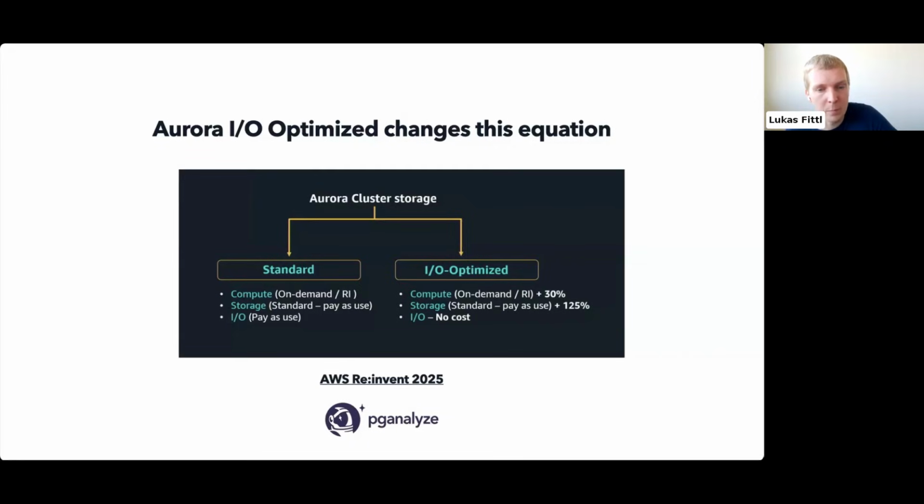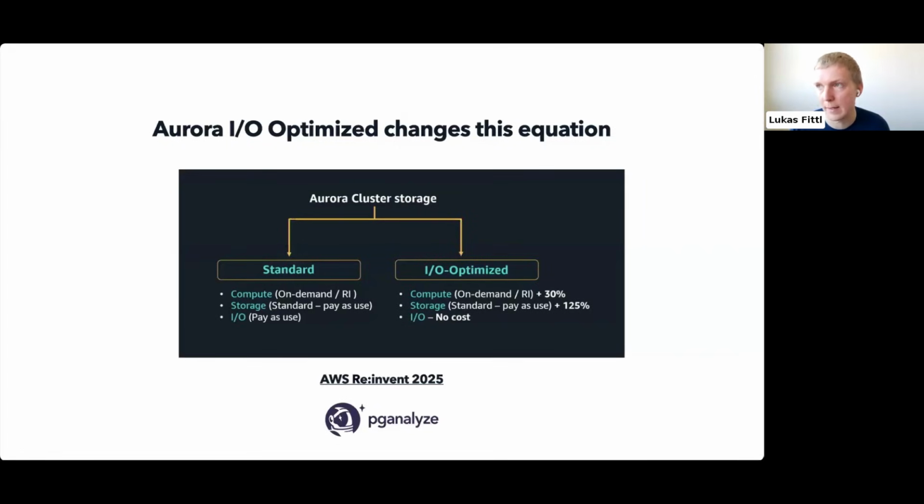So what they're doing with IO optimized is a combination of a different billing model, but then there are also some internal things that change. There are some subtleties in how IO optimized functions differently internally. But the core thing to see here is, imagine I pay for a terabyte of storage and I have very little IO because most of it is cold data. Then I should actually stay on standard pricing, not IO optimized pricing, because I'm not going to have a lot of pay-as-you-use IO.